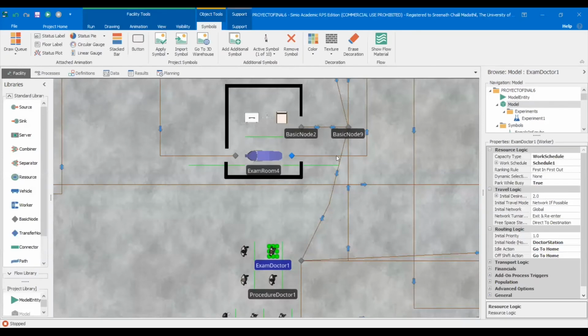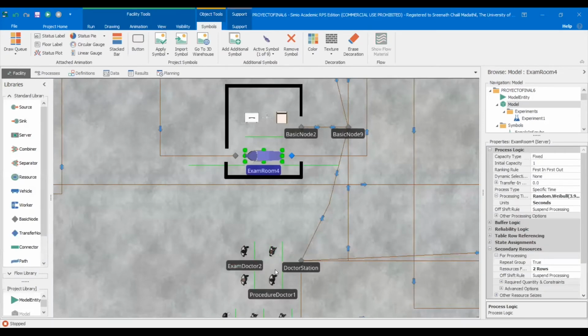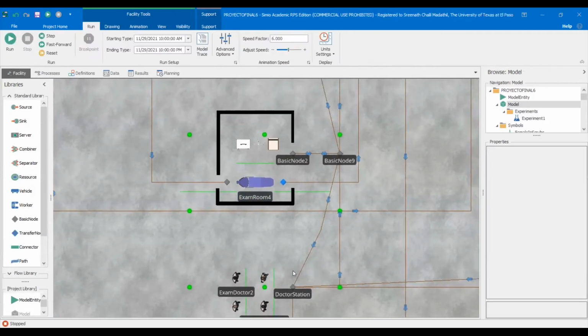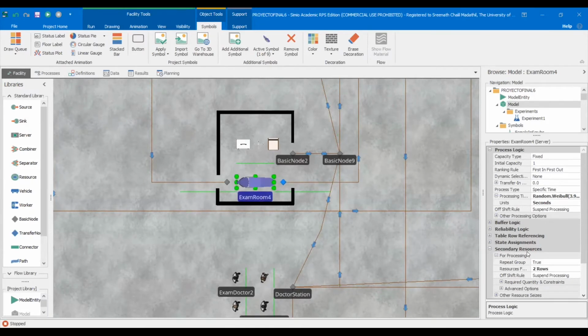Now we also briefly want to show you how we made it work for the doctors to go to the room once they detect the patient, and that's simply by adding a secondary resource. Here, for this server, we added 2 rows, which I'm going to briefly show you.